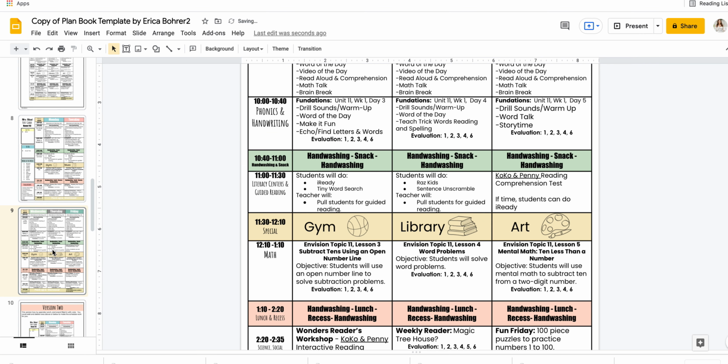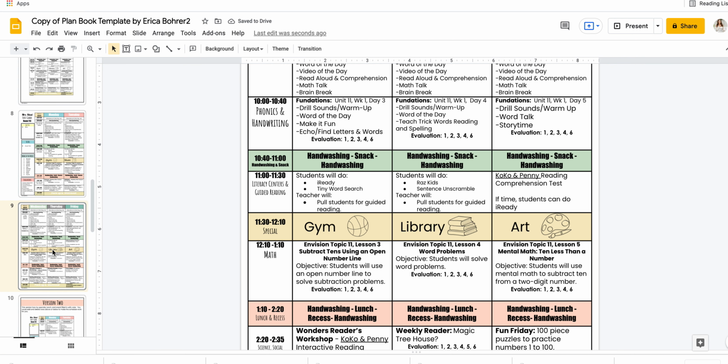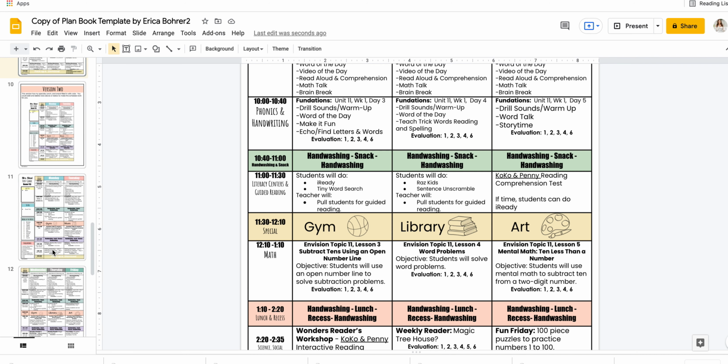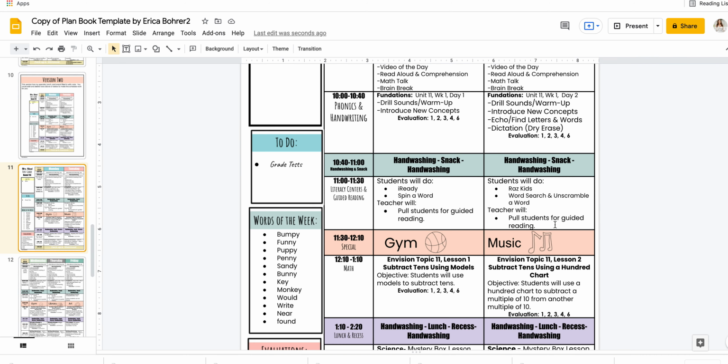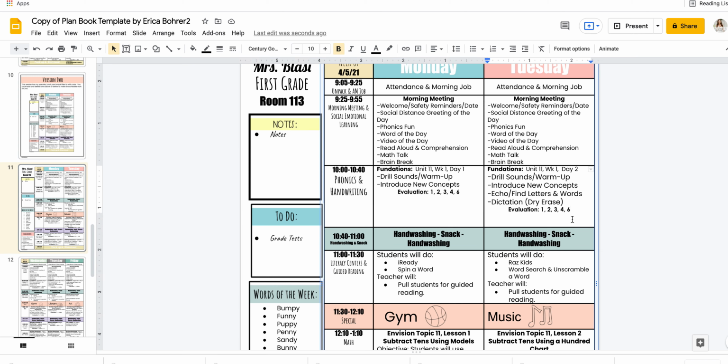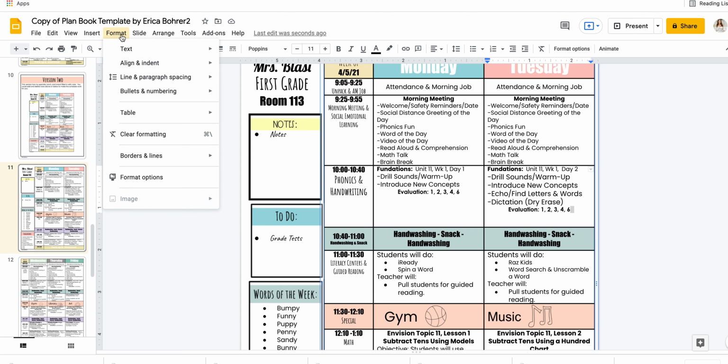Okay. So let's say now we have it all set. Let's say you don't want to bother with adding the colors. You want to use mine where I added the colors, but you have another subject before I have the hand washing snack. You could also change the text and just have it say snack. You don't have to have the hand washing snack like I have, or you could have whatever subject you have there. So I'm going to go to format, and this is a table.